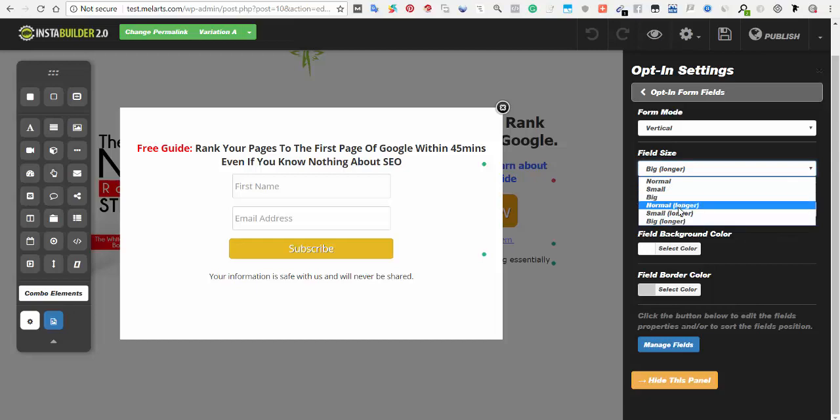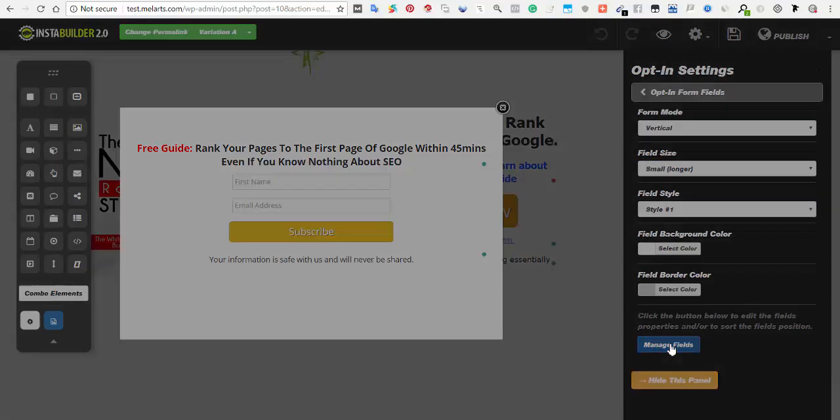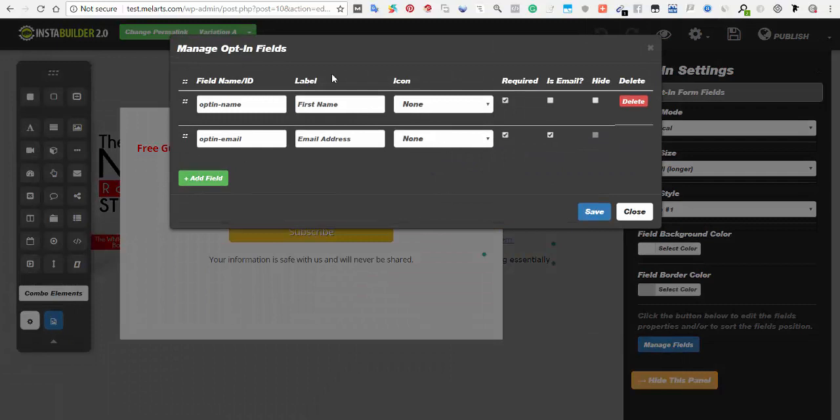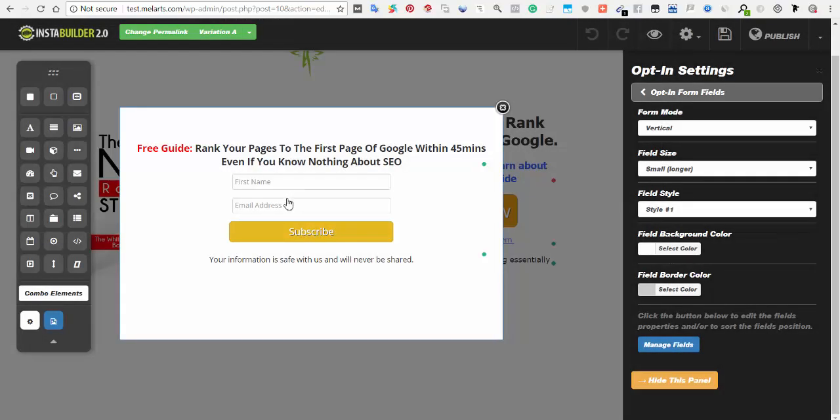I want it smaller, longer, so this looks fine. And the other thing we can do here is manage fields and add more fields if you want. You just click on add field and delete any field as you please, and you can make it required. Do play around with your fields. Right now we're just going to stick with first name and email.